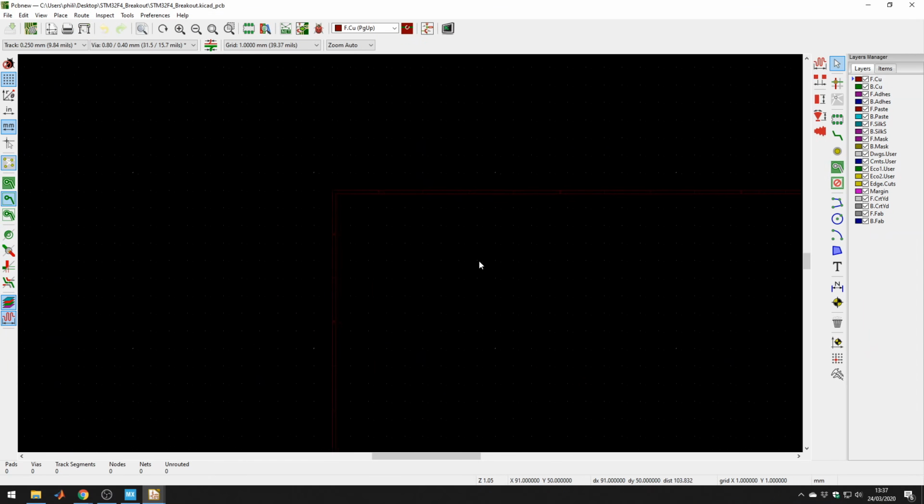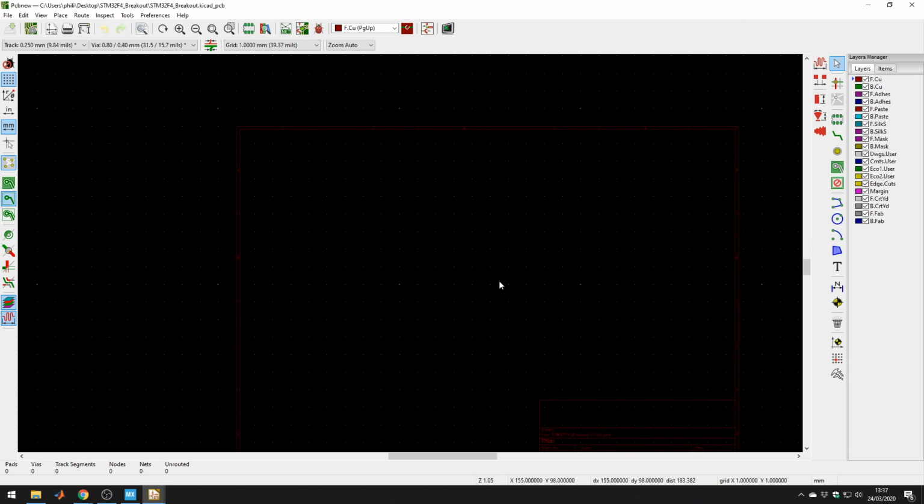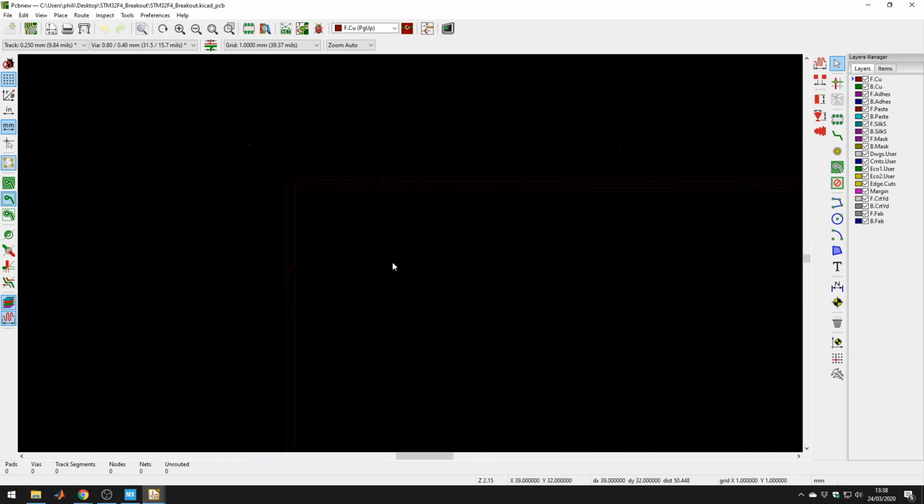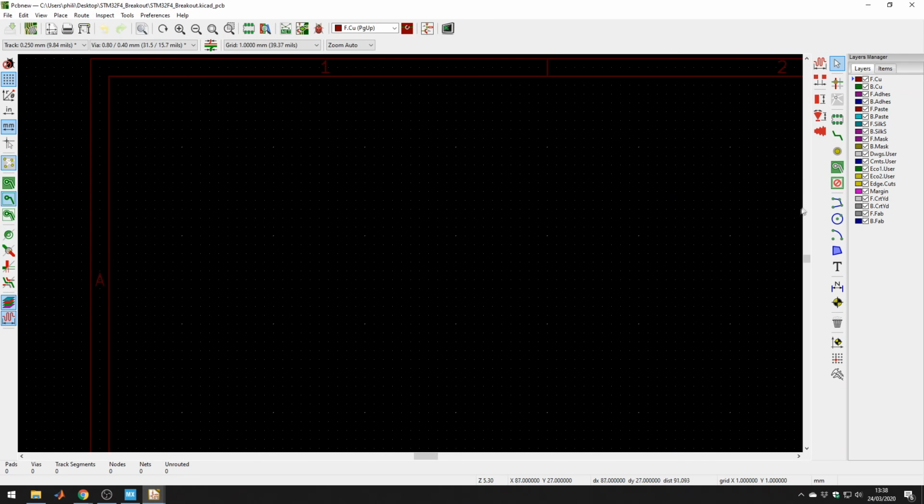So I'll do that before I import the components. Now you can import the component or the netlist first, and then see what kind of size you might be needing. Of course, you might need more than 50 by 50 millimeters. In many cases, you will. Sometimes you'll have constraints of what the shape of your board needs to be, what the size of the board needs to be. But for now, 50 by 50 millimeters should be okay.